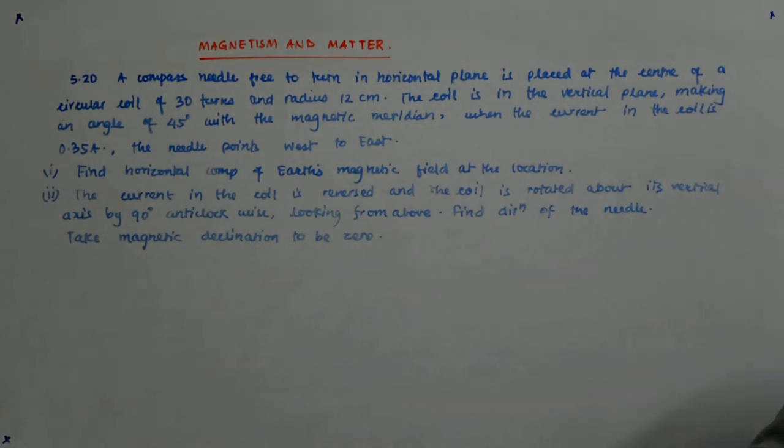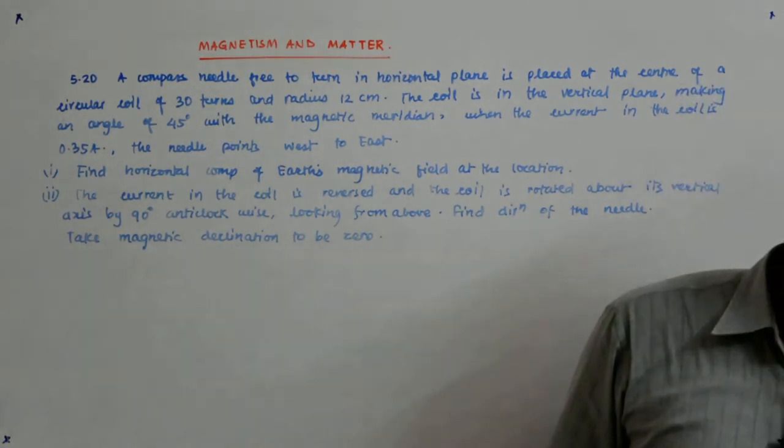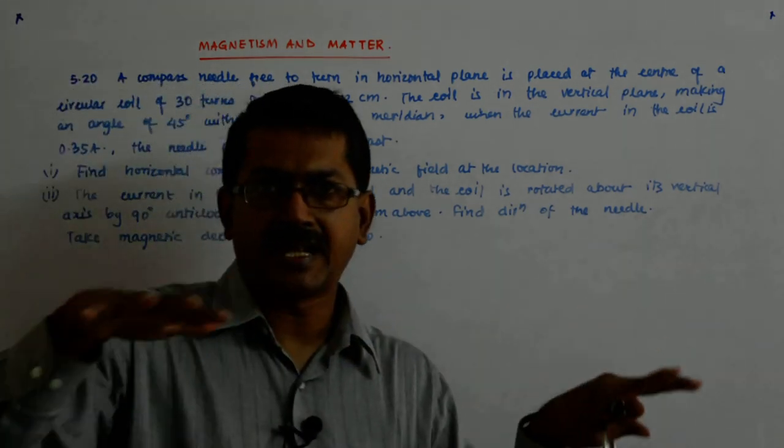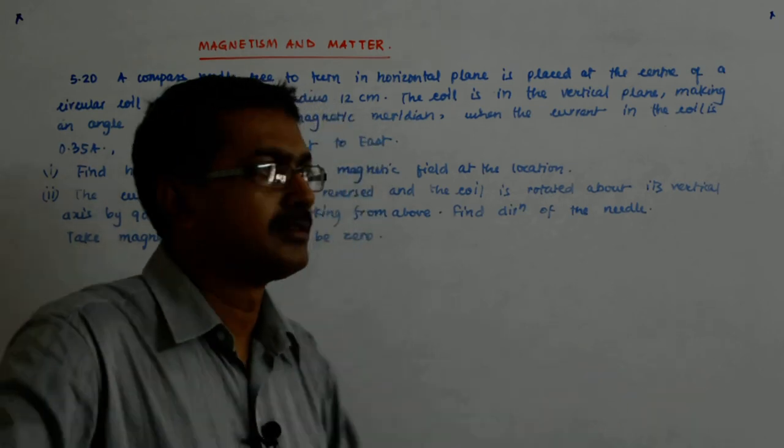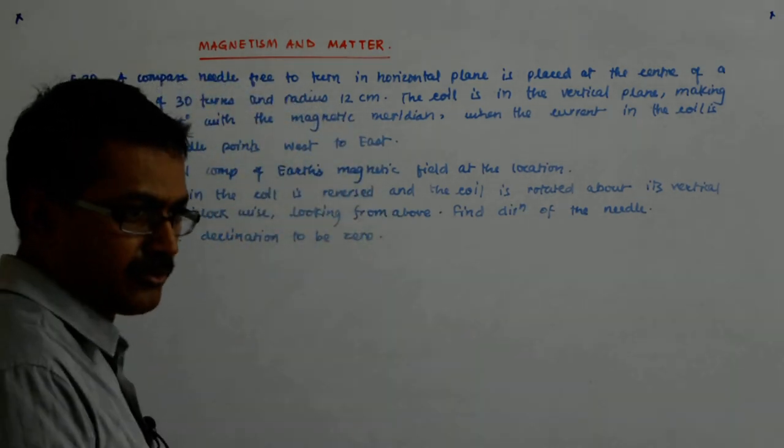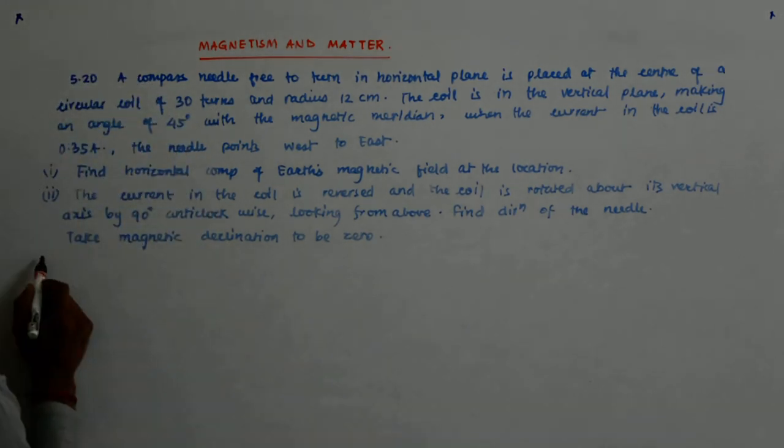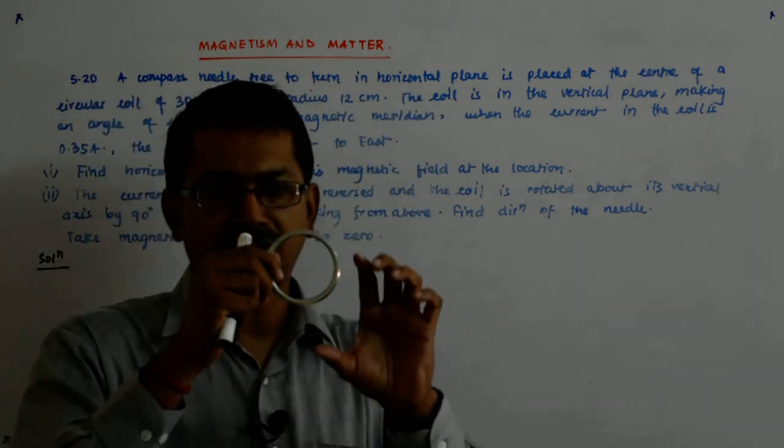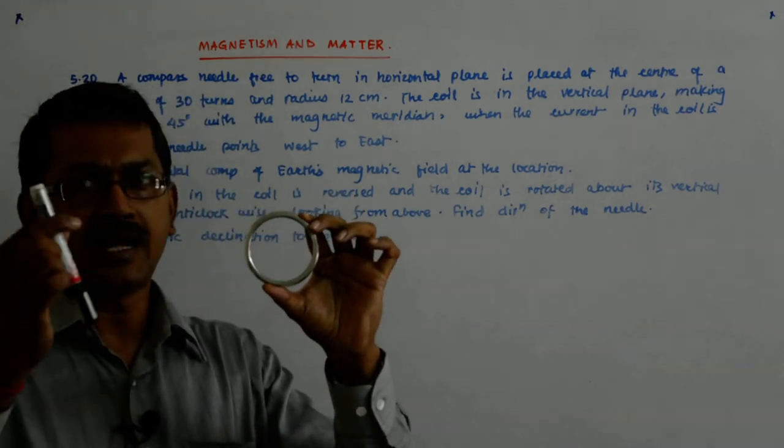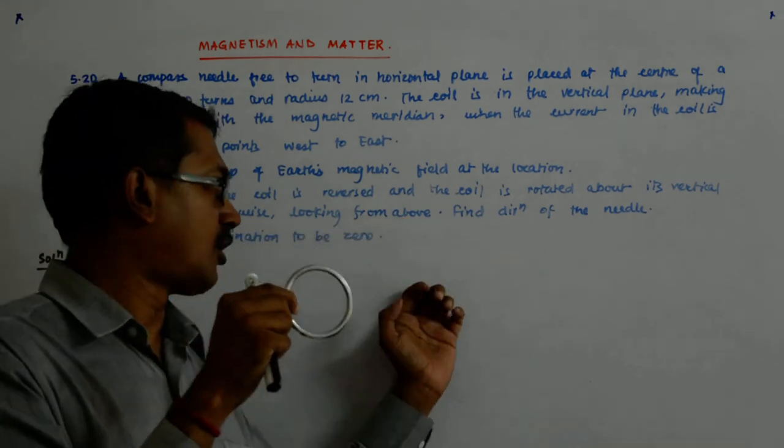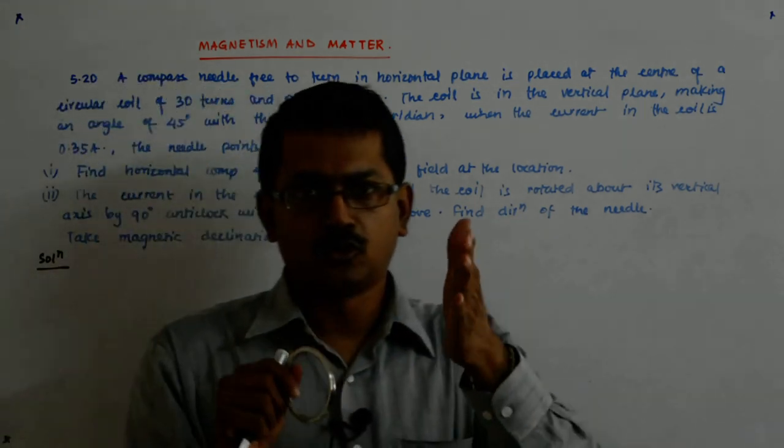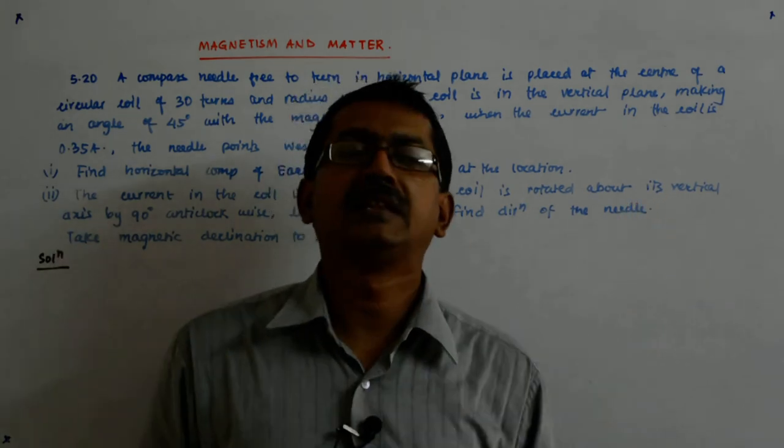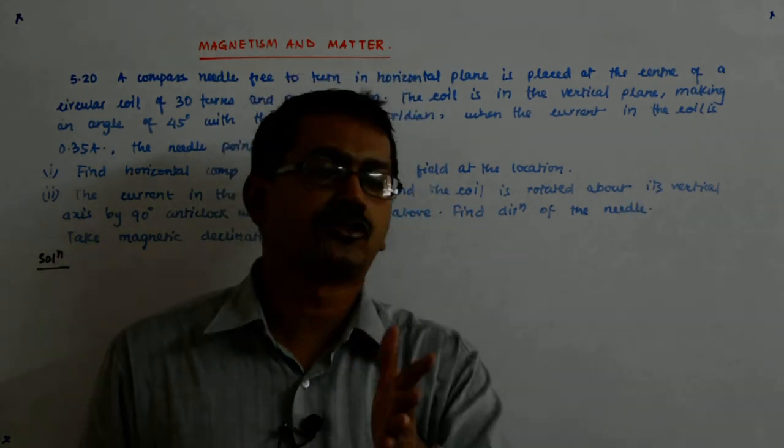I again re-emphasize the point that you should be calculating the whole thing in the horizontal with respect to the earth, and then the figure that is drawn here is vertical somehow. So always keep that in mind. So how do I do this? So it says this is the coil, and maybe what I do is this is not the geographic north, I say this is the direction of the magnetic meridian. So though if it was a geographic north, my magnetic meridian was somewhere here. I have shifted it, turned it so that I'm in line with the magnetic meridian and not in line with the axis of rotation of the earth.